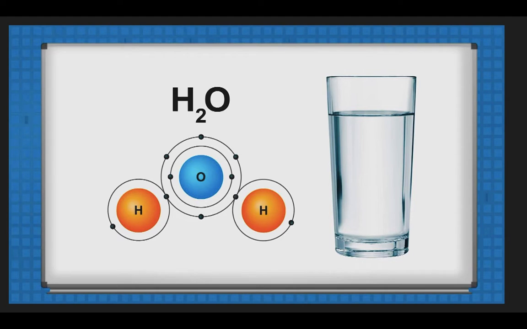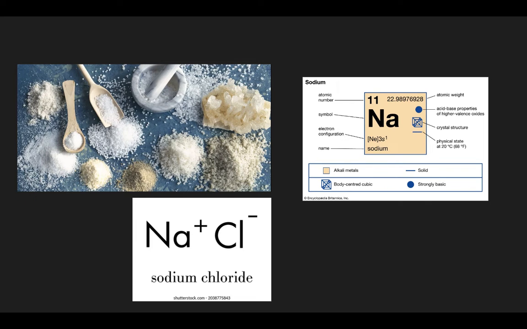Now for the compounds. Compounds can be created if two or more elements are combined. Take water as an example. It has 2 hydrogen atoms and 1 oxygen atom. These make up a compound. As for salt, salt is a compound as well. It consists of 2 elements, sodium and chlorine. Neither element occurs separately and free in nature, but they are found bound together as the compound sodium chloride.